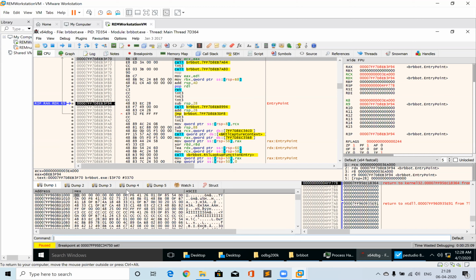So what I will do is run the malware, and we will see that the malware actually stopped at that breakpoint. In that line we will see it is written that the malware is about to call ReadFile. That's how we'll know this is the point where the malware is trying to read the file.